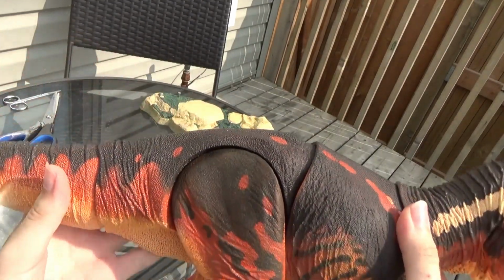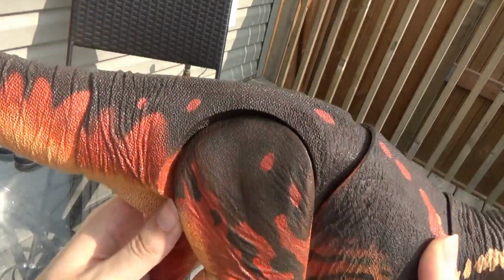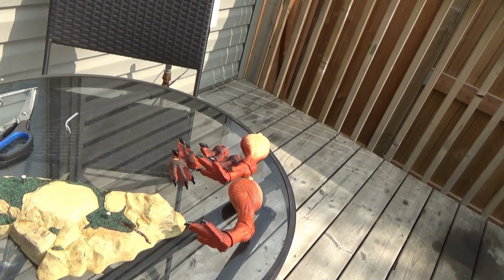Holy cow, this figure's huge. This tail is super long, actually. Like, that is, wow, that is very long. Okay, I'll kind of show you guys how long it is when I stand it up on the base, but let's see.